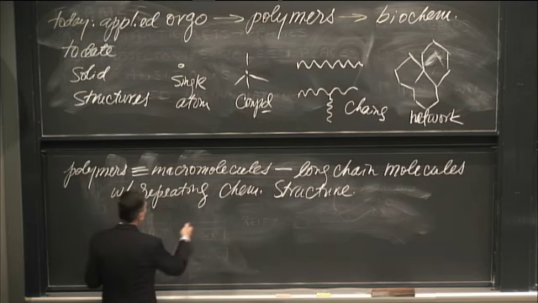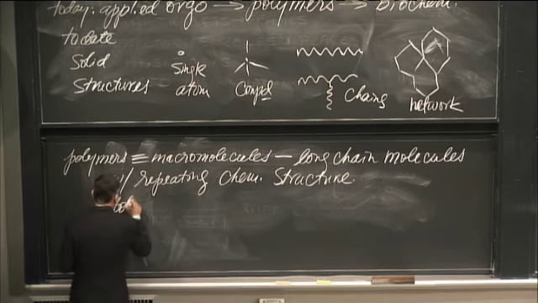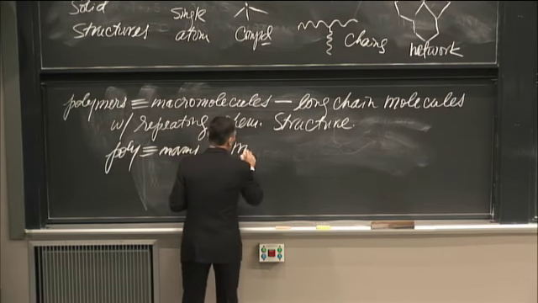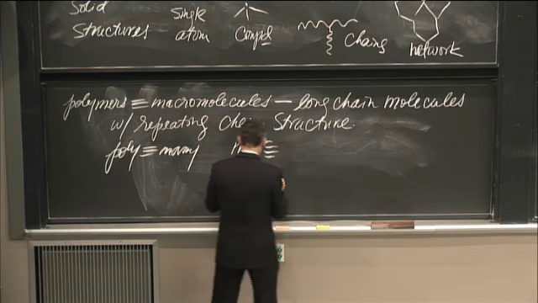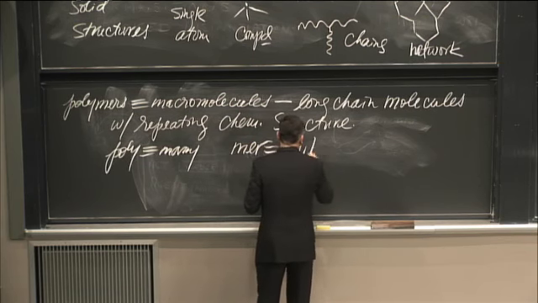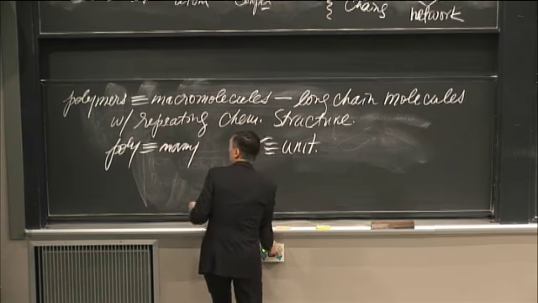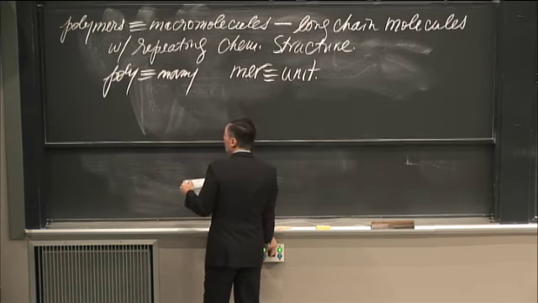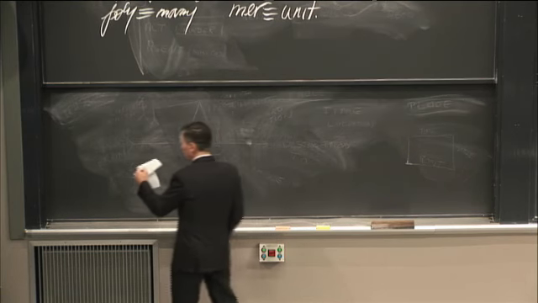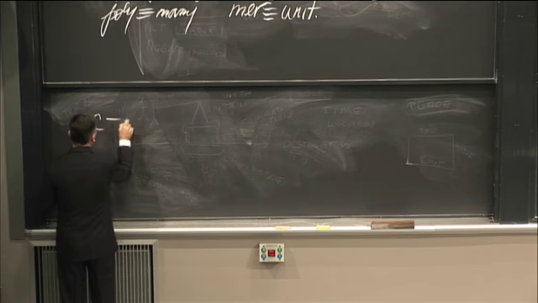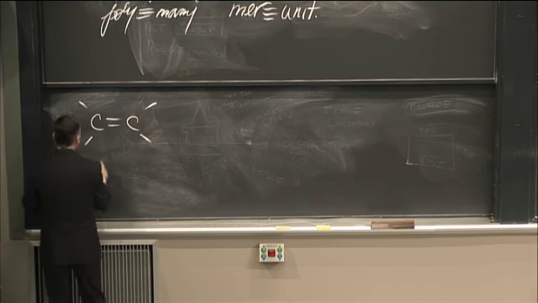So the word polymer comes from the Greek poly, meaning many. All right. Poly is many. And the mer is this repeat unit, if you like. So it's many units. So let's take a simple example. Last day we studied polyethylene. So polyethylene looks like this: double bond, 1, 2, 3, 4 hydrogens. So this is just ethylene.